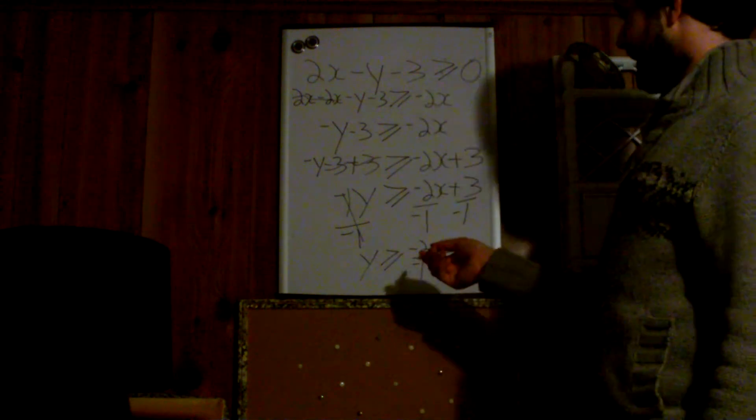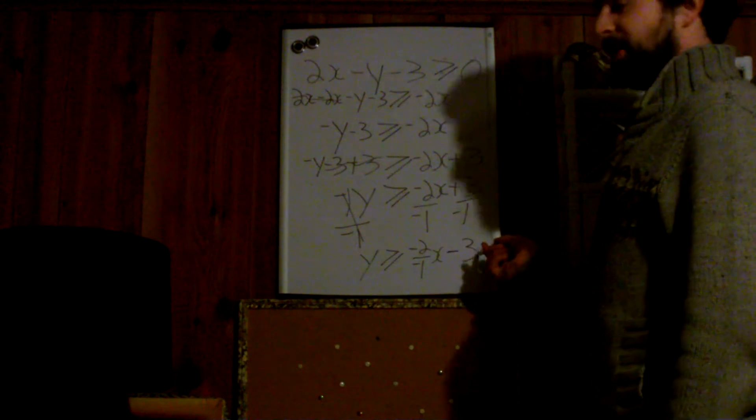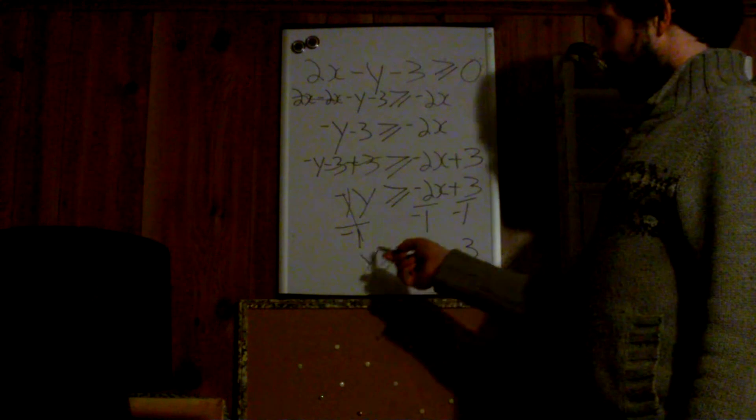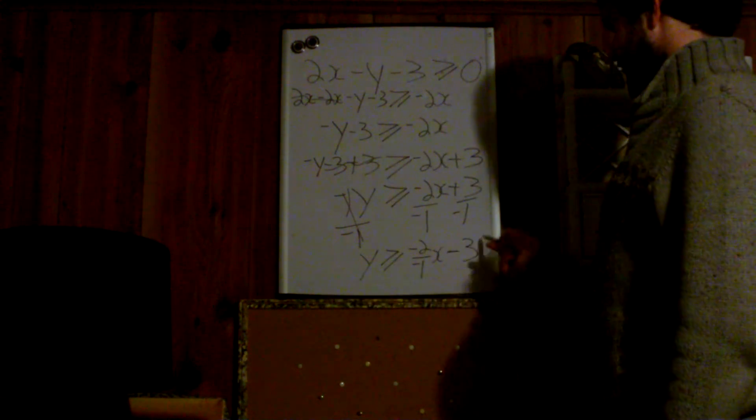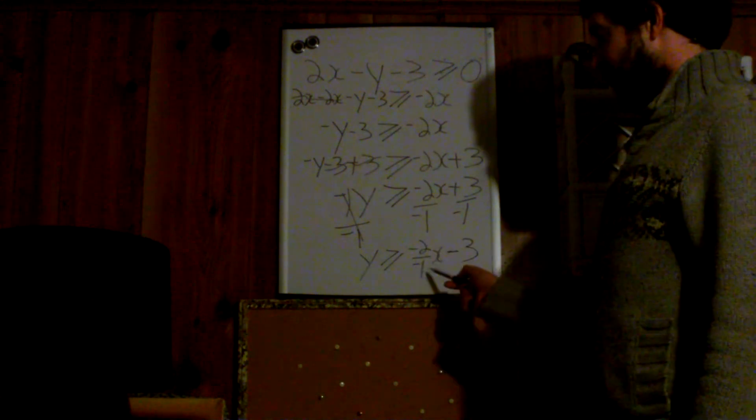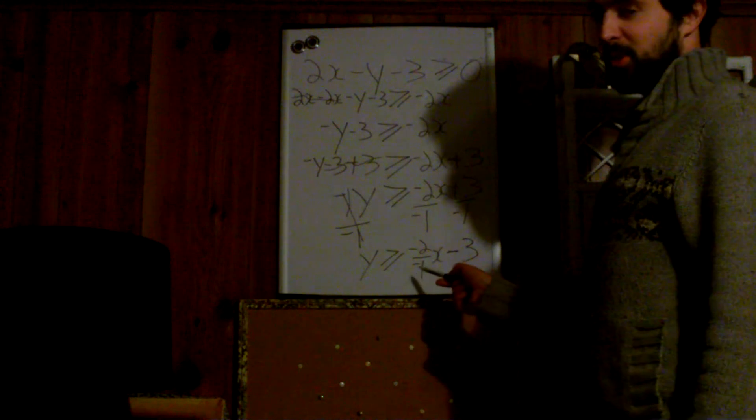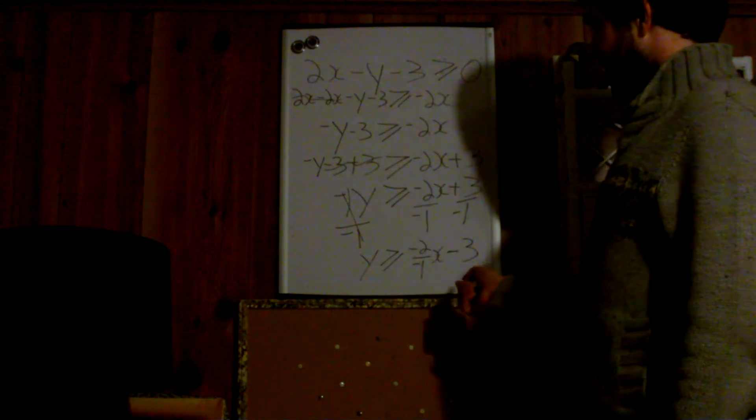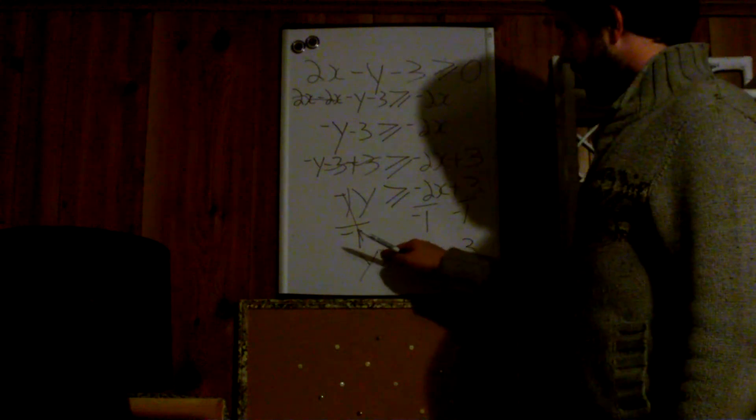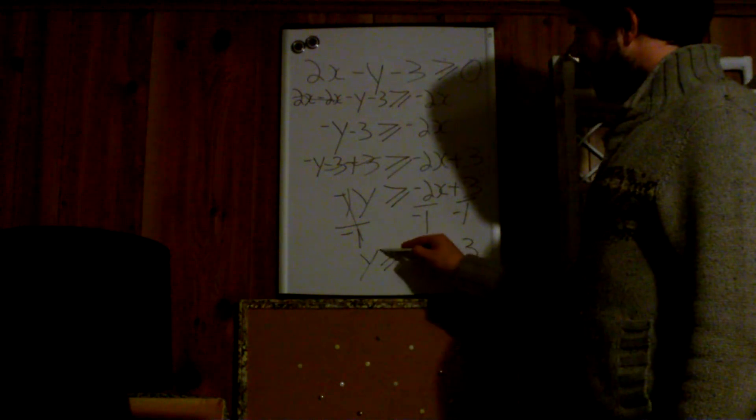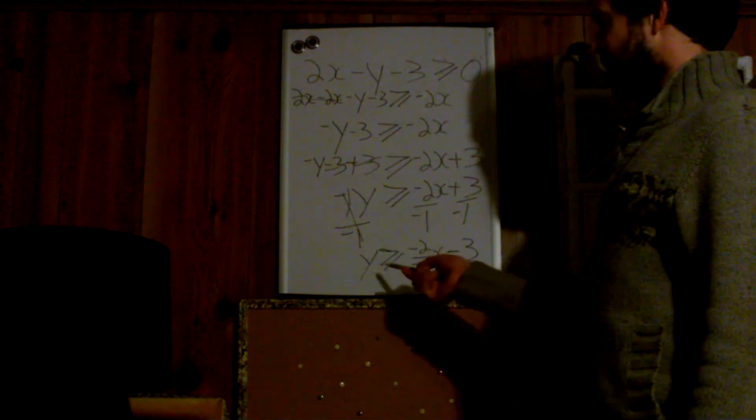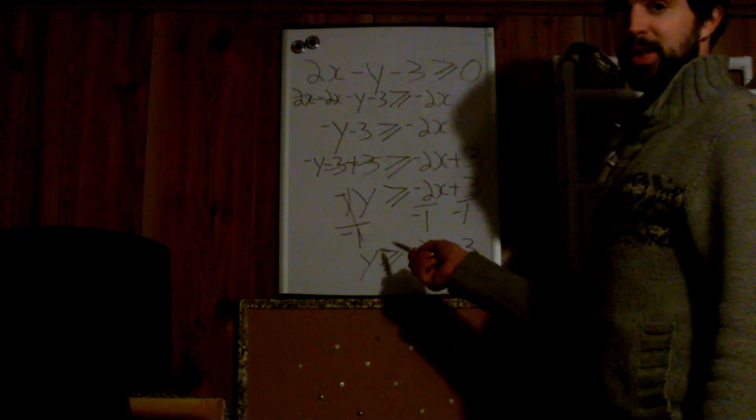It's in y equals mx plus b form, and this is an inequality. So when we would graph this, what's the first thing we do? Find the y-intercept. Then we start from that y-intercept and we use our rise over our run to find two more spots, two more points, connect those points. And because it has our sign has an equal to with it, we use a solid line. And when we use our arrows to represent what portion of the graph our inequality refers to, because it's greater than, we shade above the line. So graphing will be in another video.